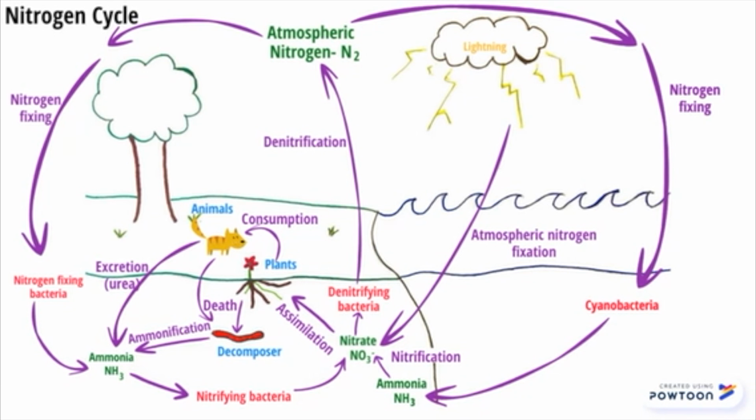Through these various ways, nitrogen compounds are cycled through ecosystems. Also, key processes to note about the nitrogen cycle are nitrogen fixing, nitrification, denitrification, and assimilation. You should also know the main reservoir of the nitrogen cycle is the atmosphere. That's all about the processes of the carbon and nitrogen cycle, but now let's dig into their importance.